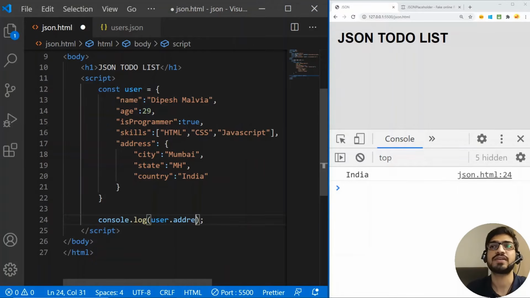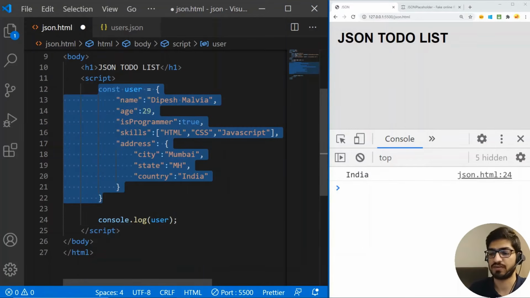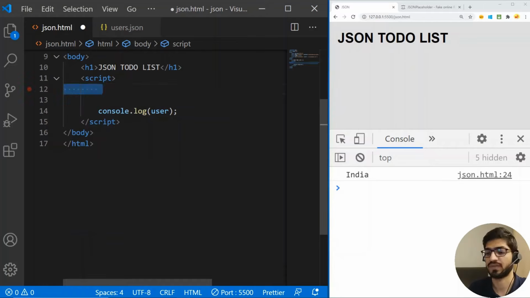All right, guys. So this is what we have done, that we have actually taken the complete JSON into a JavaScript variable, and then we are trying to display it. But let's use the JSON data directly using a fetch API. So what I'm going to do, I will just remove this for now. Okay.